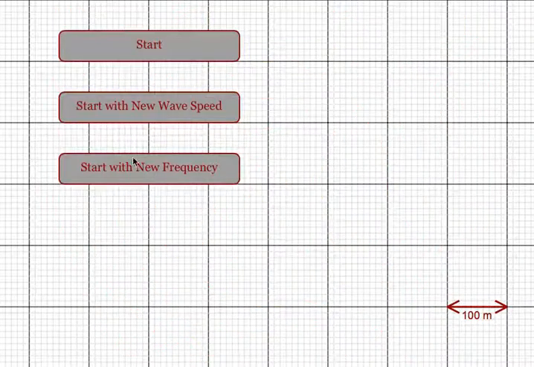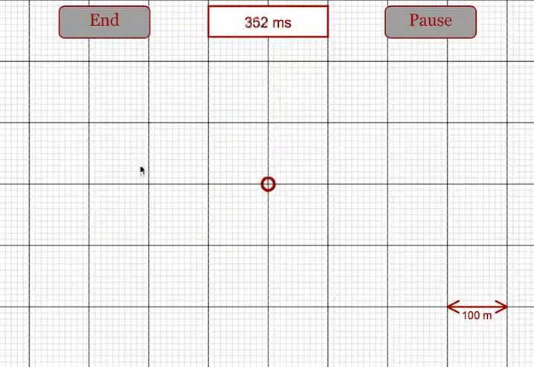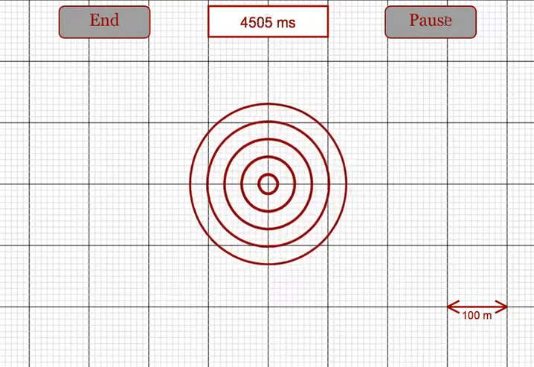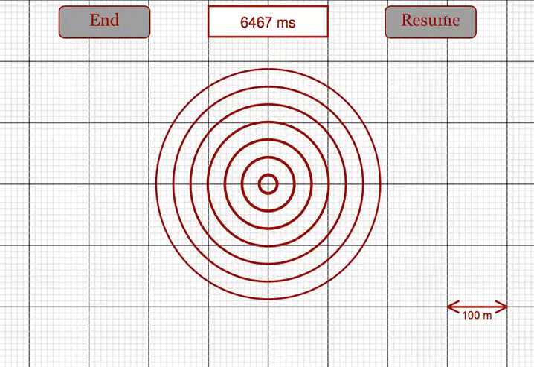They would then repeat this process for a few different frequencies. And again, they want to count the number of waves that occur in a certain amount of time, and they want to measure the distance the wave traveled from one wave front to the other. Once they do this, they should get a nice graph relating wavelength to frequency.